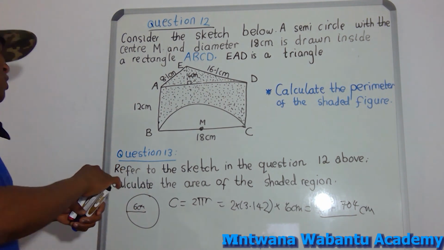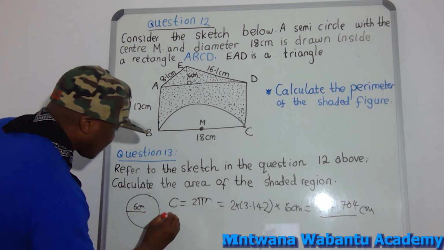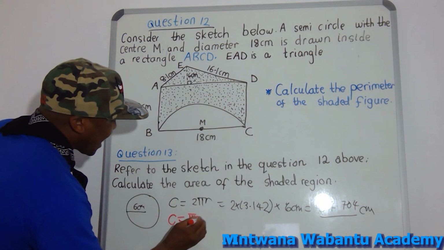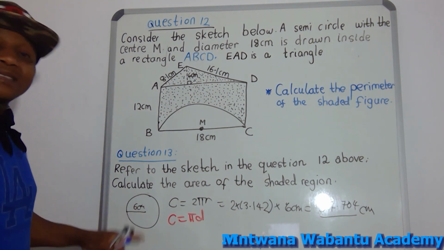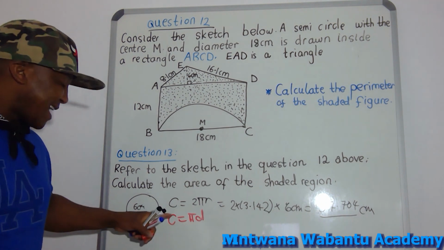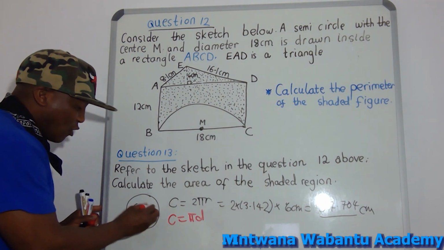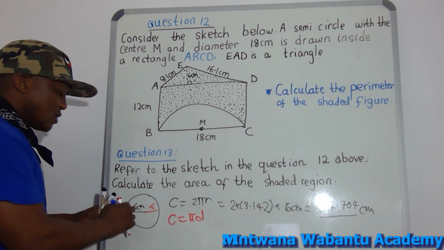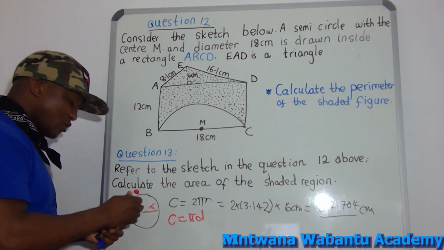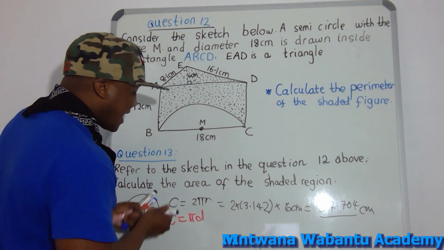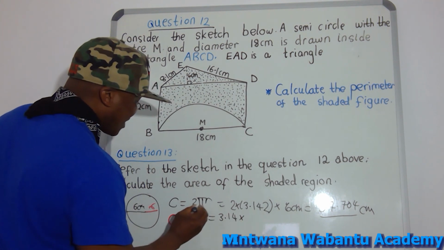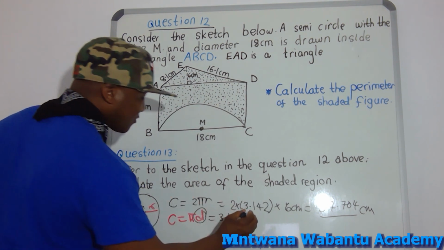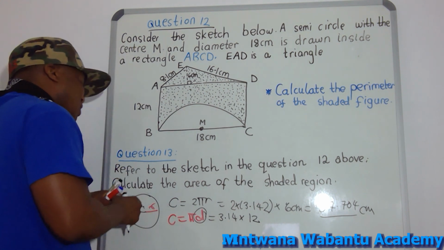Or if I don't want to use this, I could have used circumference equal to pi d. I can still use it without the other formula. But what is diameter? If this 6 is the radius, the diameter must be 2 times that, because the diameter has to go all along. So if this is 6, this must be 6. So diameter equals 6 plus 6 equals 12. So pi I know. My pi equals 3.14 times diameter. Diameter equals 12, because this is the radius, so times 2 equals 12.